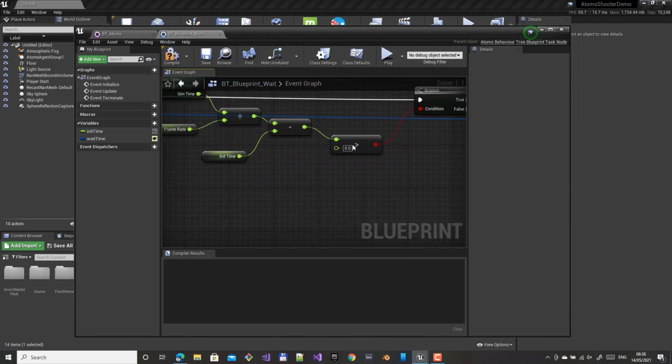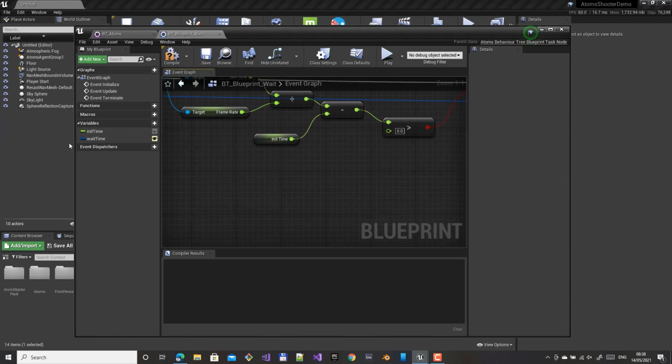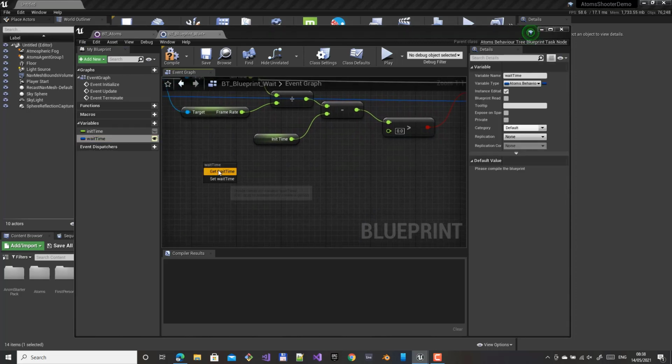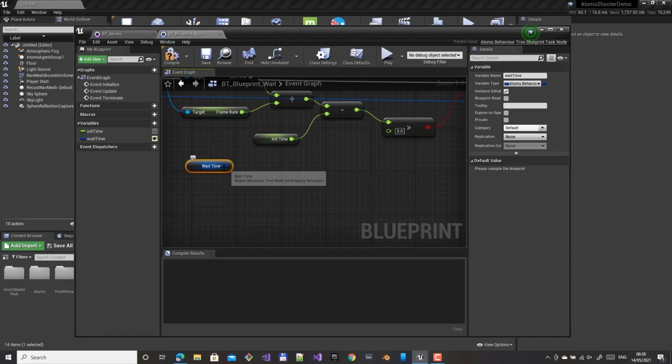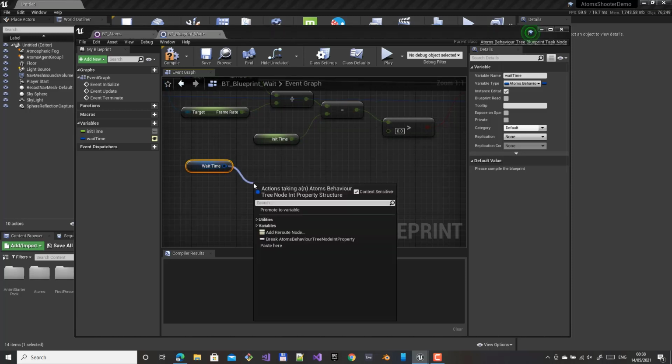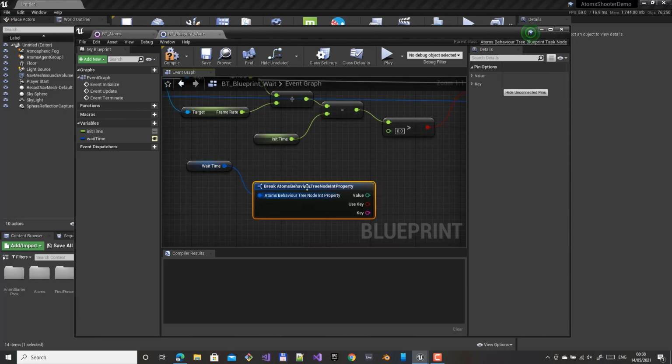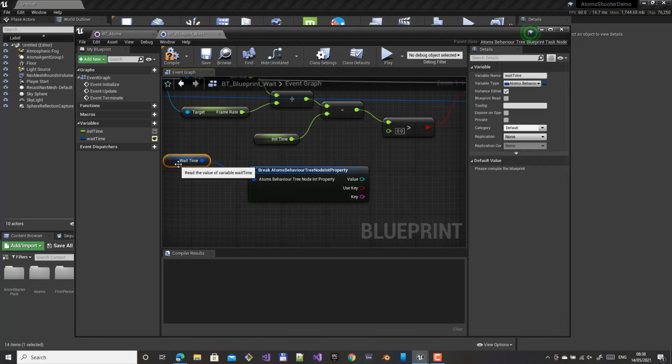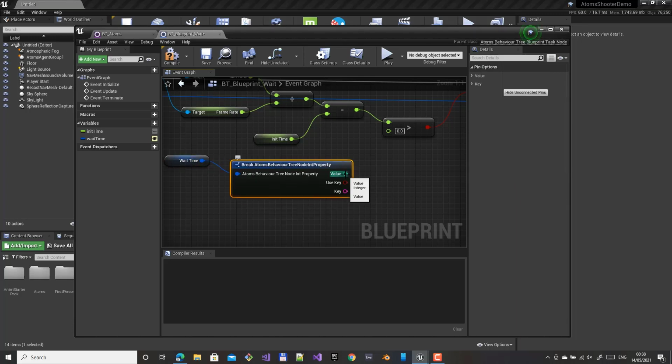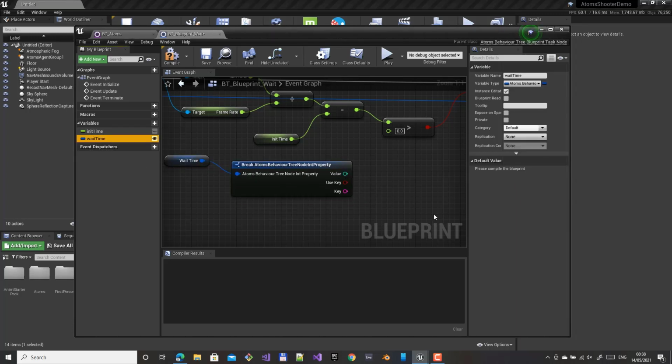Okay, now we just need to access the wait time. So let's get the wait time here. Let's break this one because it's a structure. We can take the initial value directly if we want, but if the user sets a blackboard key, we need to handle that.